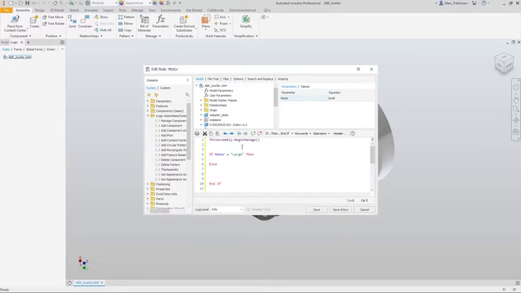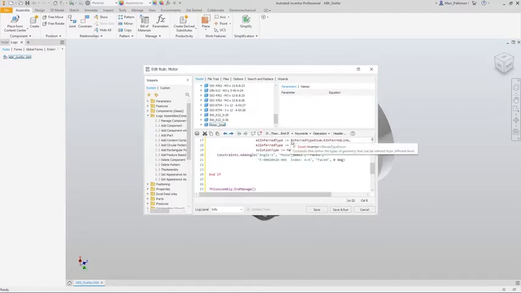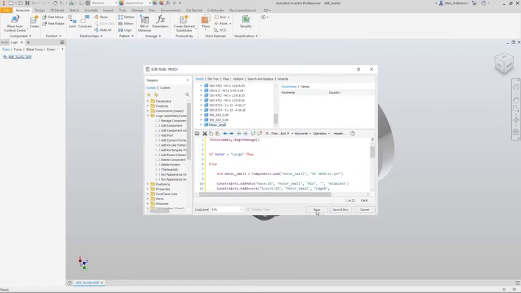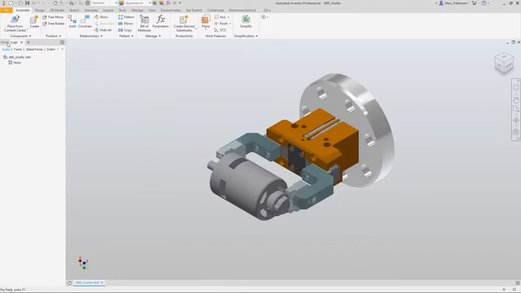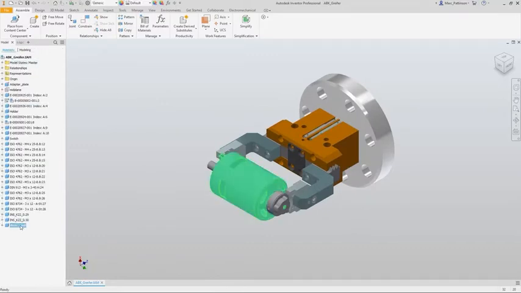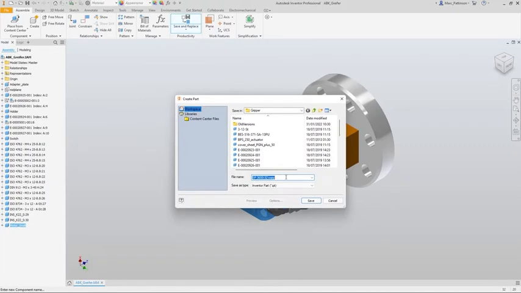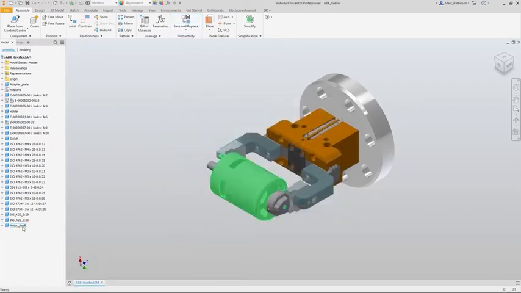And because we can reference those components within the assembly from the iLogic window, we can use the capture current state command and take all that information from that part that is currently placed within our assembly. We're going to save this, and then we're going to make our changes to our motor. Now you can reference a part you've already created, or in this instance we're going to use the save and replace command. So using the save and replace command, we're now going to specify that we want this motor to be called large. We'll then rename it in the browser.